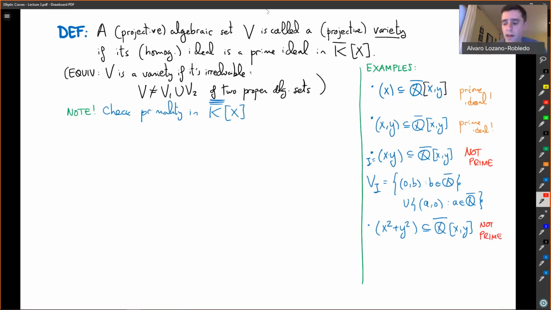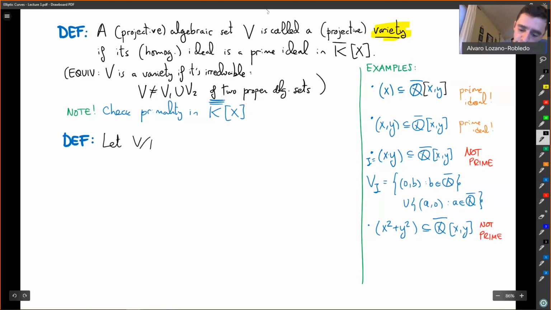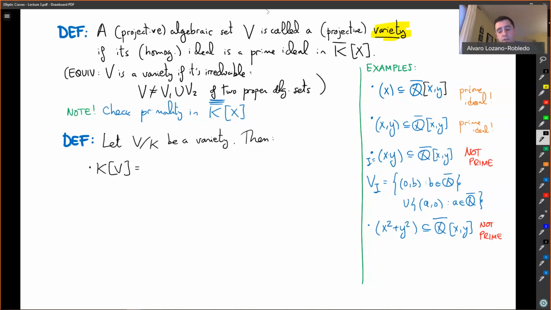Very good. So now that we have varieties, then we can talk about their function fields. Right. So first, we're going to define their affine coordinate ring. So let V over K be a variety. Then we define two things. The coordinate ring is those functions that make sense for V, in that if I have any function f in the function field of projective space, and I have another function g that is in the ideal of V, then f and f plus g are going to give me the same values because g vanishes on V.